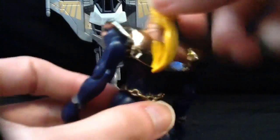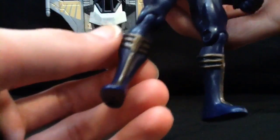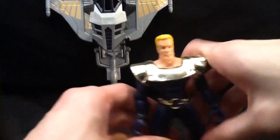He's got this little belt. Looks like a chain. Yeah, it is a chain. And he's got this vac metal piece. Other than that, he's all black. Well, no, he's got a little deco on his boots there, and his gloves. A little chain thing going around him. But that's it. Not a lot.